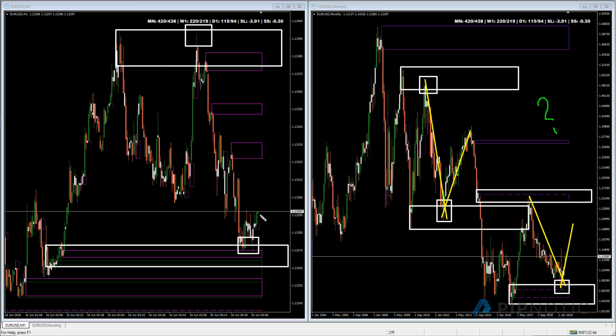And so now, while this is not going to go up in a straight line for thousands of pips, it is going to do something that looks like this. Okay, it's going to do that, and it's going to go on for probably thousands of pips. But when you're trading at price returning to an origin on a big time frame, there is an enormous likelihood, and we're talking 80% likelihood, that price is going to move for thousands of pips. I say thousands of pips because we're talking about the monthly chart.